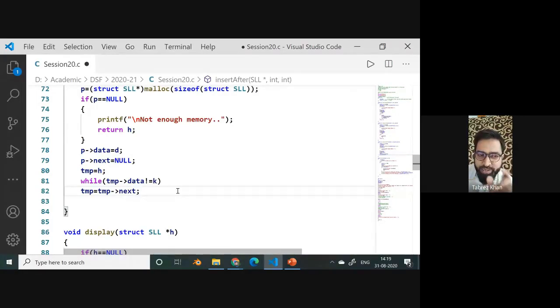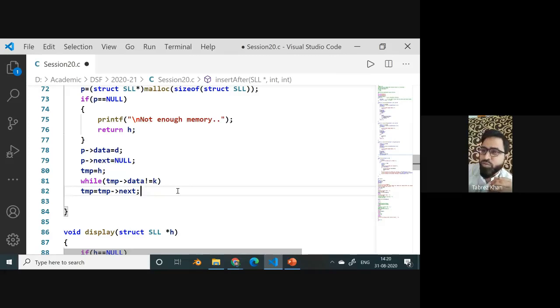So TMP of data is 10, so TMP of data not equals to K. Yes, the condition is true, it is not equals to K. Then we will come inside the while loop, TMP equals to TMP of next. So TMP would start pointing to the next node, which is 20. Then we will go up, TMP of data not equals to K. Now TMP of data is 20 and K is also 20. So 20 not equals to 20, condition is false, we will come out of the loop.